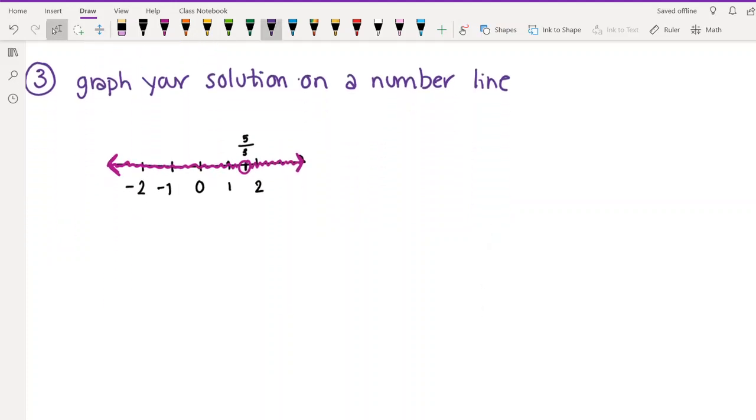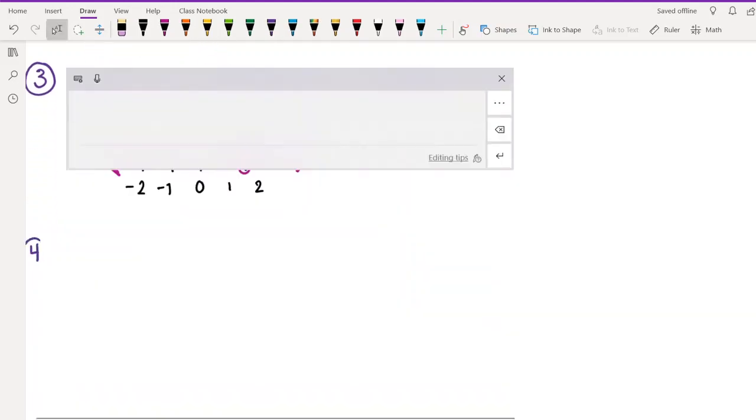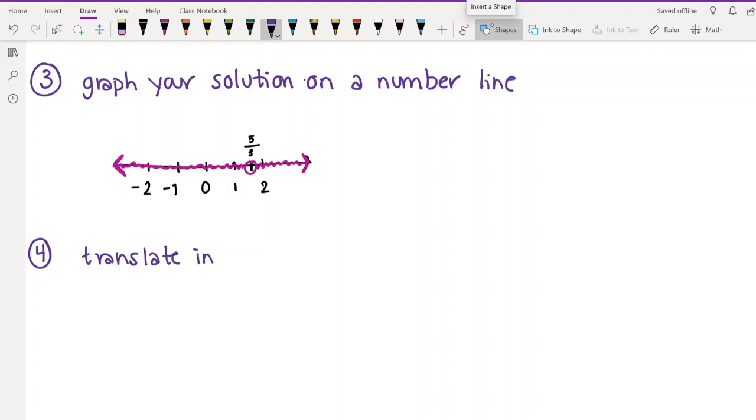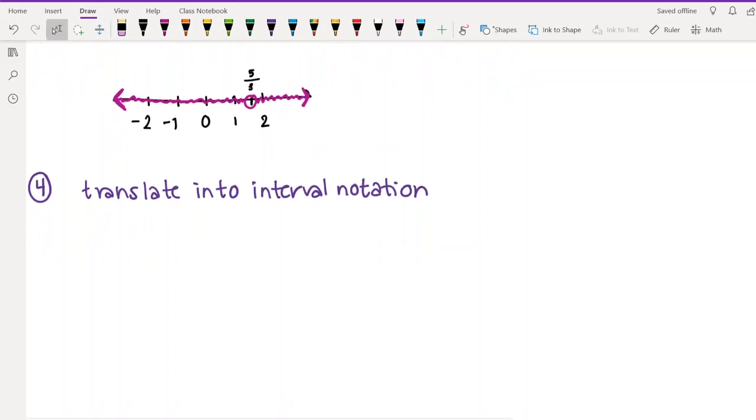So next thing that we can do is, now that we have the number line, now we can translate the number line into interval notation. And you know, you might be able to skip the number line step, but we'll see some examples later on where I think the number line step is especially important. I think you're a lot more likely to get part 4 correct if you do part 3, because it just gives you a visual for which numbers you're actually talking about. Okay, so how does this go?